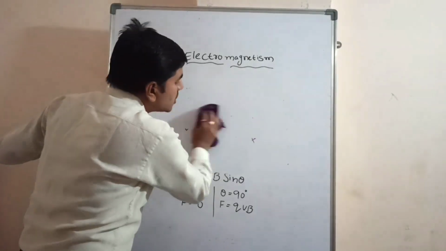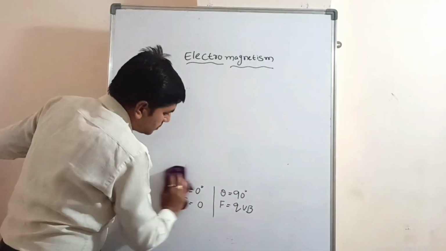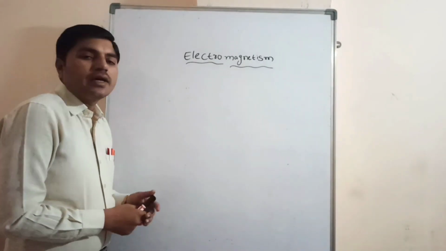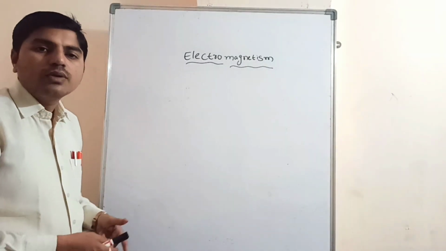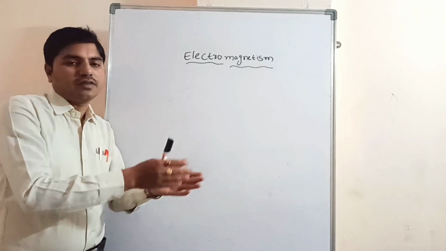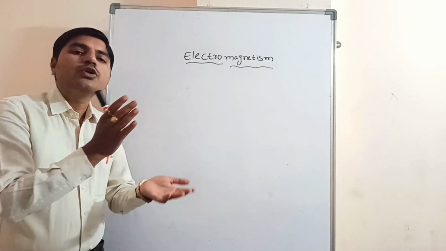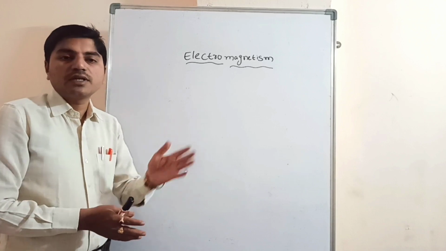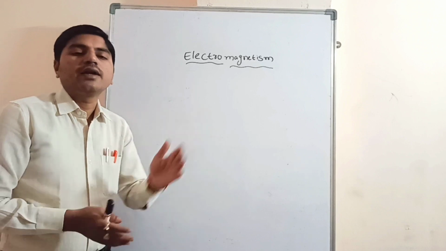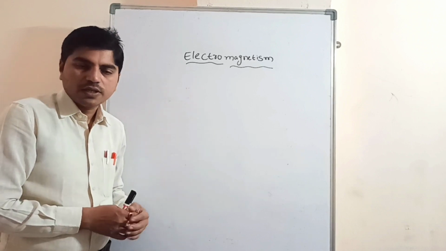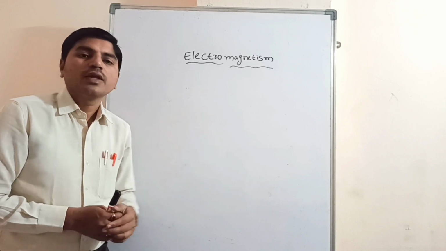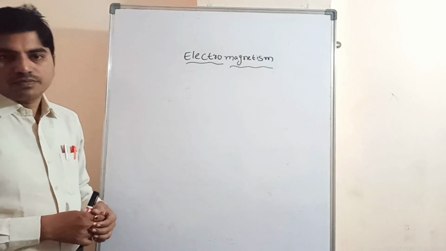The right hand rule explains the electric field as well as the magnetic field. Both are present in a particular area. What is the resultant force direction? Electrical forces as well as magnetic forces will be present. What is the resultant force? We can easily identify it with this right hand rule.